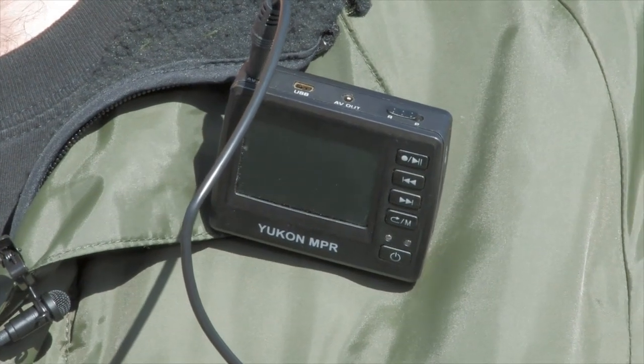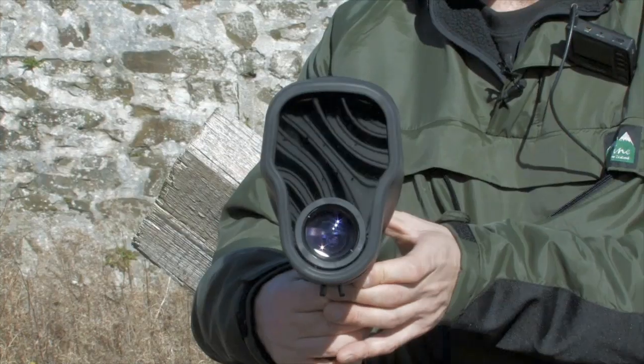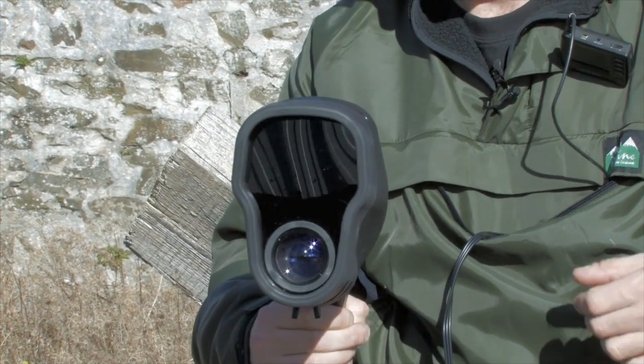You can use it in the daytime, right? Low level? Yes. Yeah, use it in the day. So, yes, it may look like a speed gun that you might see a policeman handling, but it's got some very, very advanced, high-powered infrared tech inside that. And like I say, we've both been out in all weathers as well, haven't we? You know, it doesn't matter whether it's rain or shine.